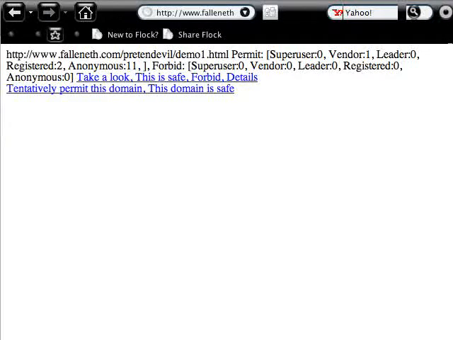When she visits the same site, you can see that the number of anonymous users who permitted this site has now increased from the previous 10 to 11 because the previous user has permitted this page.